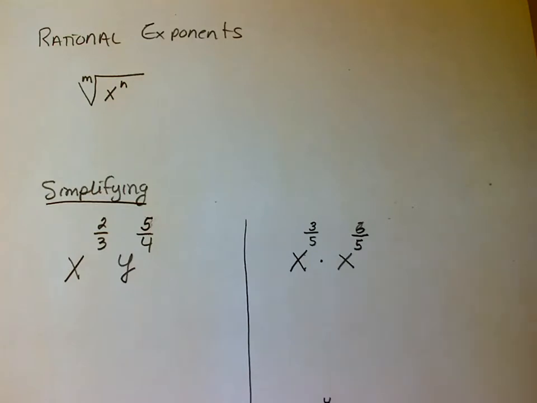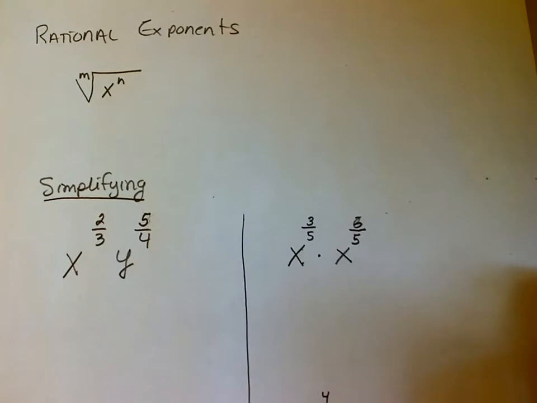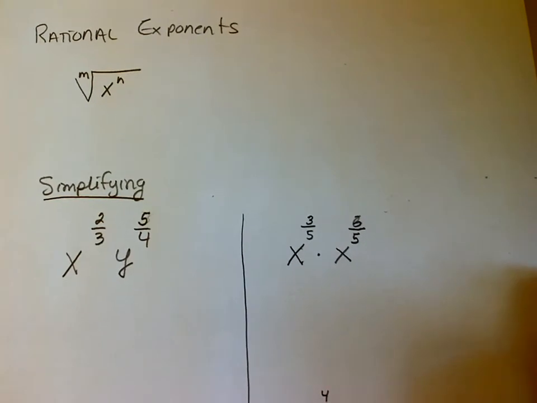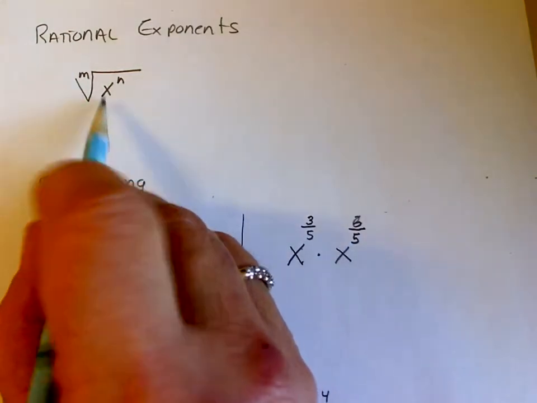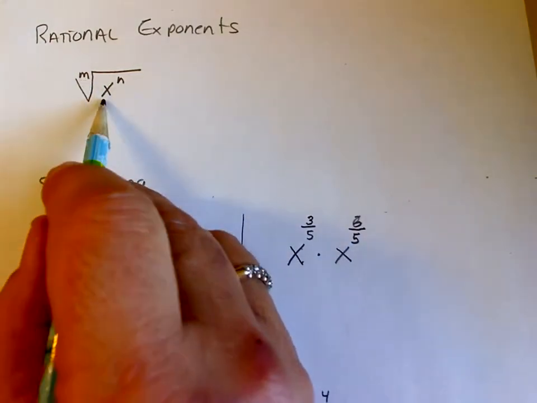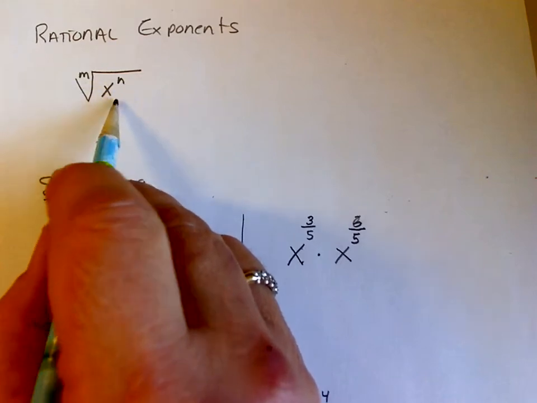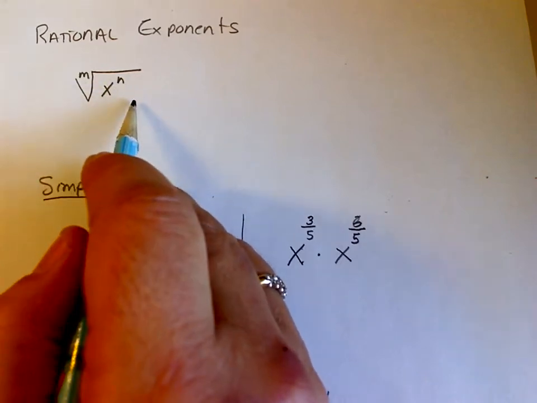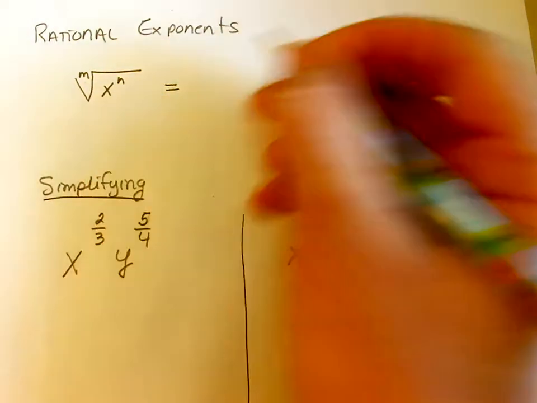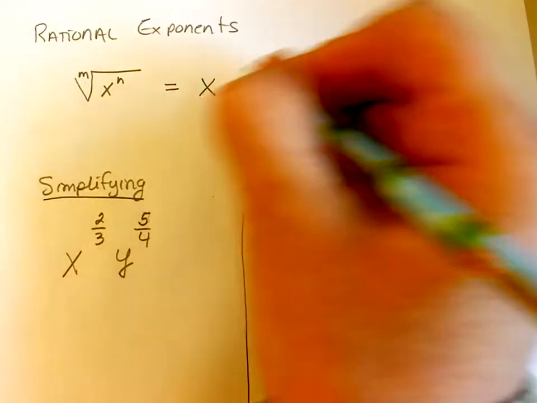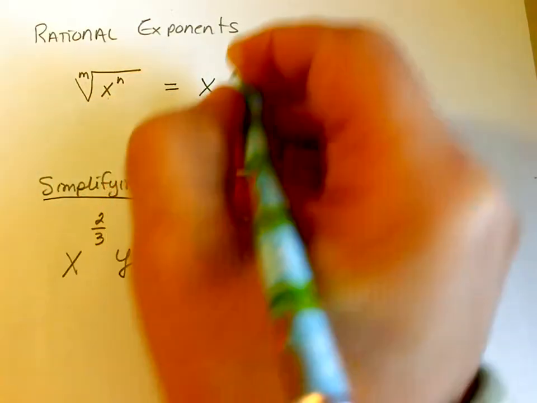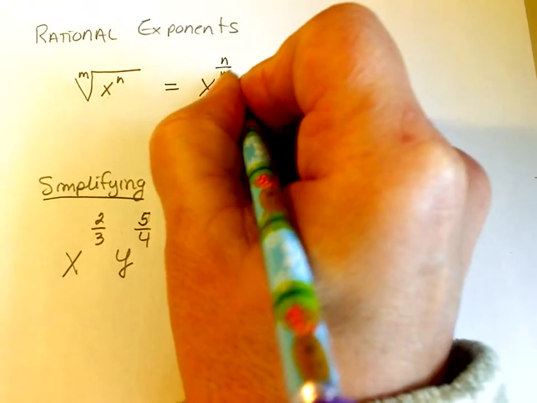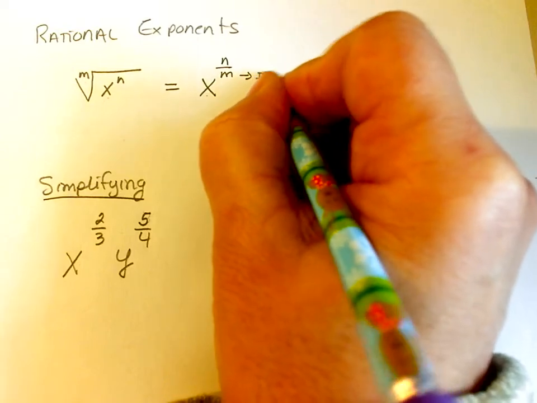In this video lesson, I'm going to show you a very simple technique on how to simplify using rational exponents. In the first case here, we're looking at a generic radical whose index is m and whose power of x is n. How to take this and write this in a rational exponent form, we're going to do the following. We're going to use the base, which is the radicand, and we're going to raise that to the n over m power. So my index becomes my denominator.